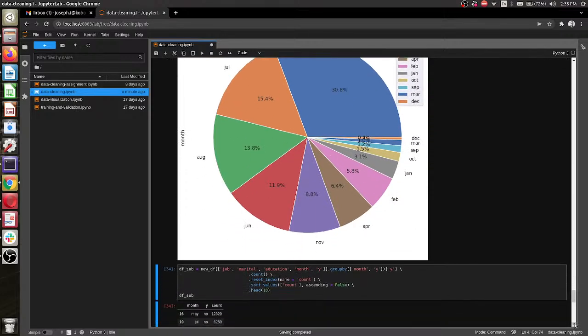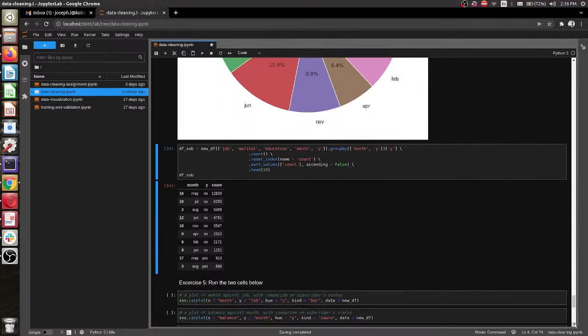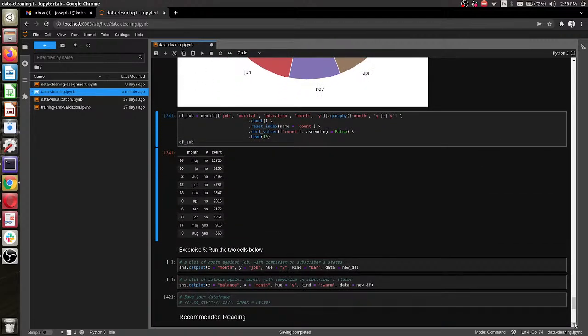Does it have anything to do with the marital status? Does it have anything to do with the job type? You may want to explore further how the job correlates with month, if the job has any relationship with month, if the education has any relationship with the month of the year, and of course there are many more things to do in terms of data visualization, so that this will help us to understand how our model will behave, those that are overrepresented, those that are underrepresented, and we'll know how to handle them later on.